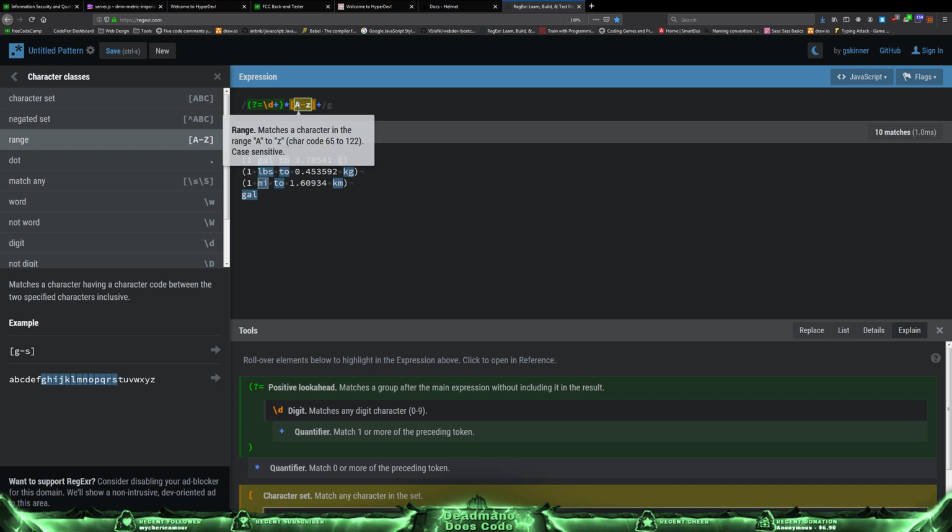So A to Z, 65 to 122. Otherwise it would just be between 97 to 122. Okay, so that should be it. So now we should have L's. We should have something like kg. Cool. So that should be the unit type.